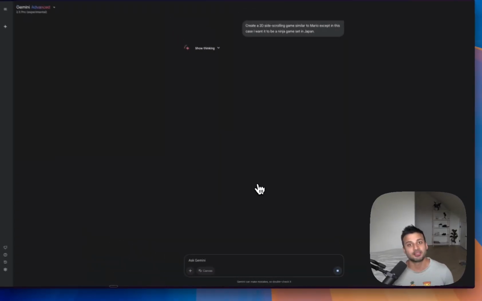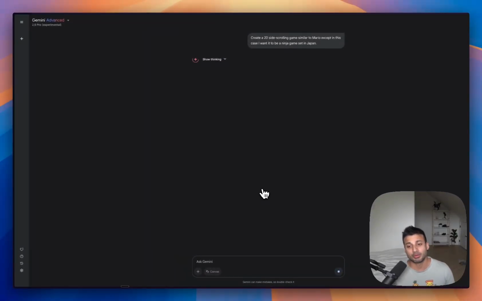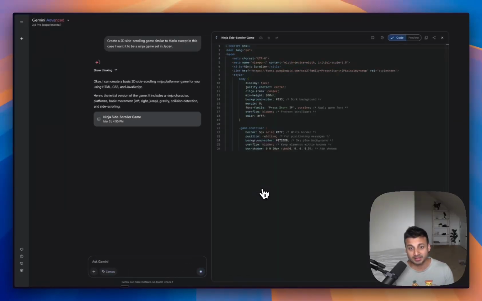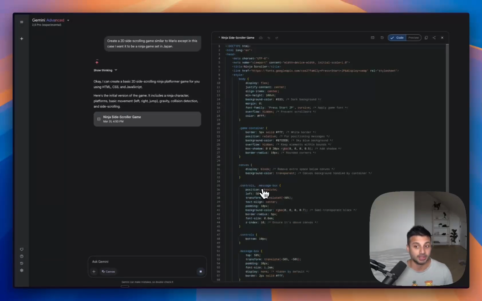Initial instruction here. And now I wouldn't suggest you do such a basic instruction. If you have a concept in mind that you want to create, in this example, I'm using a game. If you have a certain type of game that you want to create, I suggest you describe the game very carefully, break it out. You could say, I want the character to be this kind. I want there to be 3 different types of enemies. I want the background to look like this. I want the character to be able to do XYZ thing. And it will actually do all of that. But by doing this simple prompt, I want to show you how Gemini goes about building it from a very basic prompt as well. So if you can see here, it says show thinking.